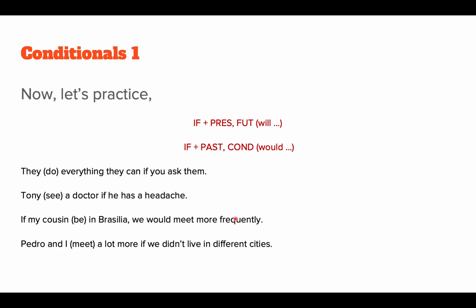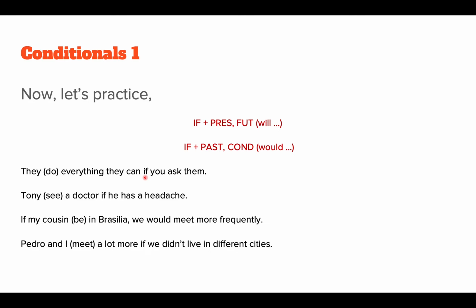Let's practice, because this is what's going to make you much better. Okay? I put the formulas here, so you can look at them. Yes? And what is the strategy? When you're doing an exercise like this one, you have one part of the sentence, you have the verb that you need to use, and the other part is there, right? Conditionals have two parts, so the other part is going to be there for you to start thinking, right? First of all, if you identify this is a conditional, the first thing you need to do is to find the if, right? The if in this first sentence is here.